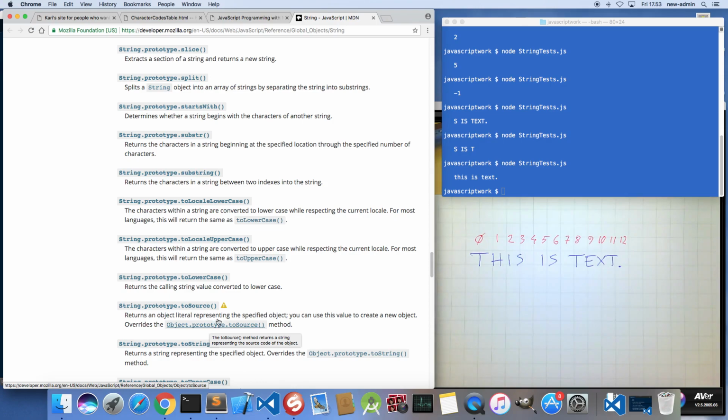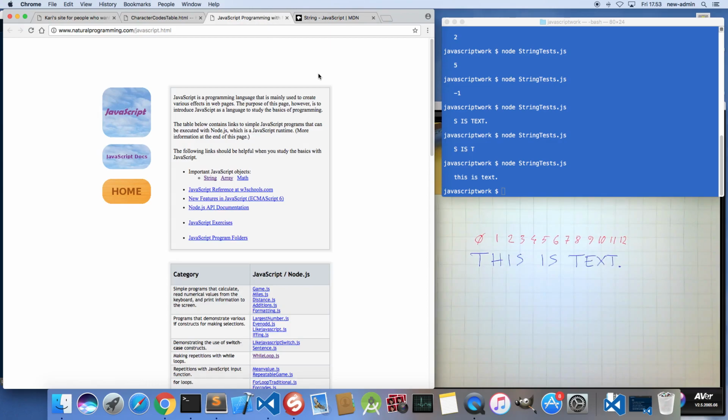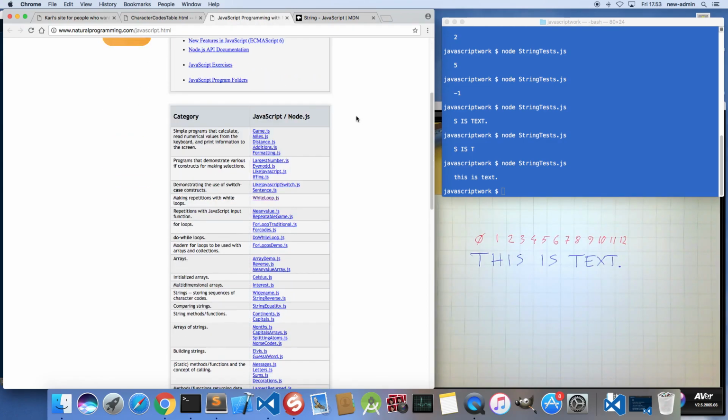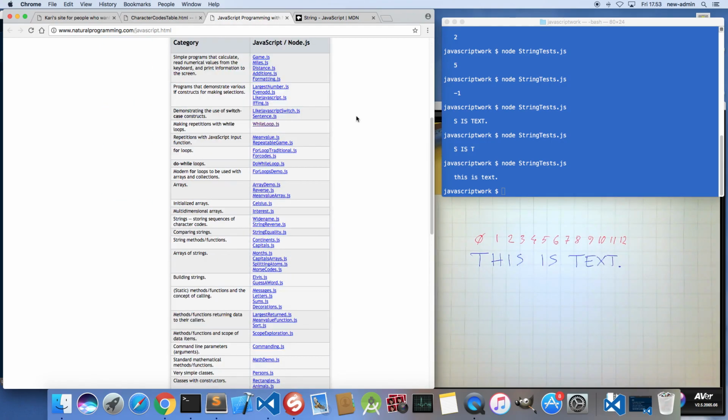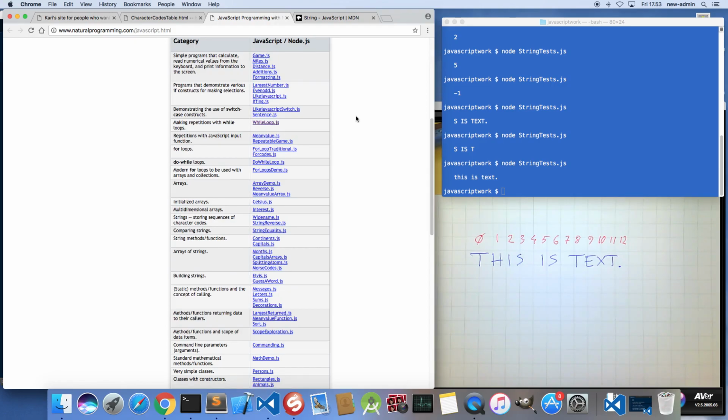And if you want to find more examples of programs that use strings, in this list of programs you can find programs like string reverse, continents and capitals, in which string methods are in use.